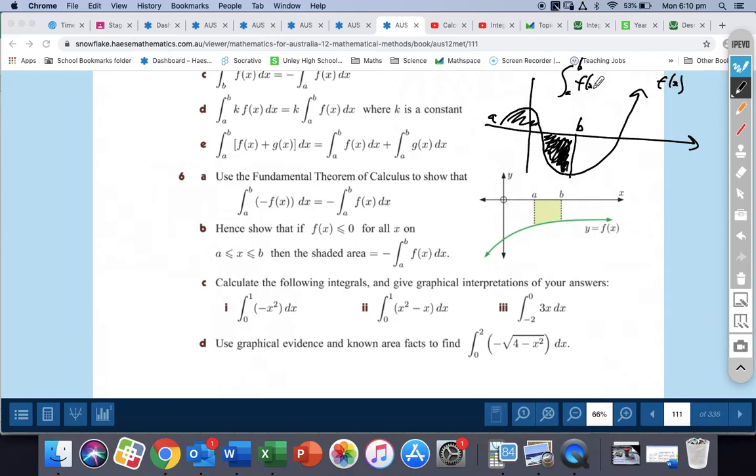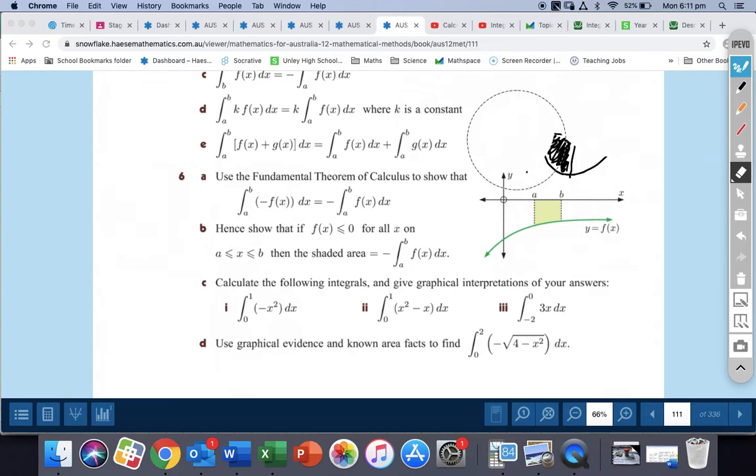But the fundamental theorem of calculus is still holding. If I can work out the total of those values and get the signed area, you've just got to keep in mind that these areas here are going to be negative. We can look at that in a bit more detail in the future. Might leave it there.